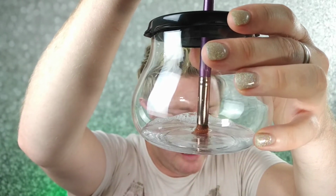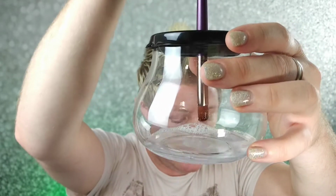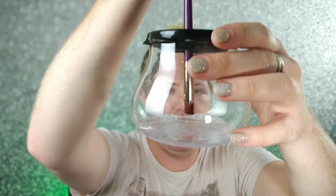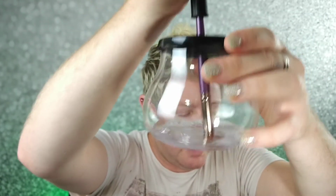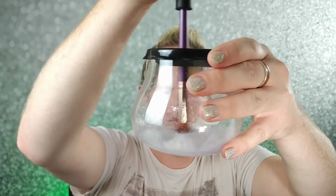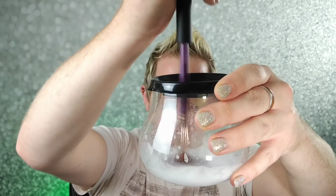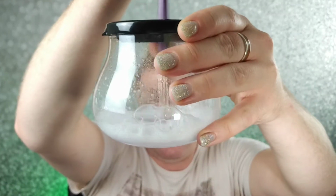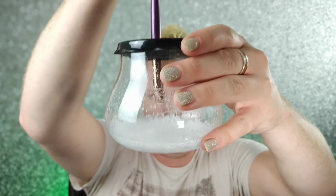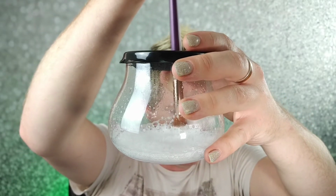Place the brush in the bowl and carefully move the brush up and down in the liquid. Press the brush against the bowl to help open the bristles. Turn the device on and continue to move the brush up and down for 10 seconds. Okay. Whoa. Okay. After 10 seconds, lift above the liquid to allow spinning to dry.